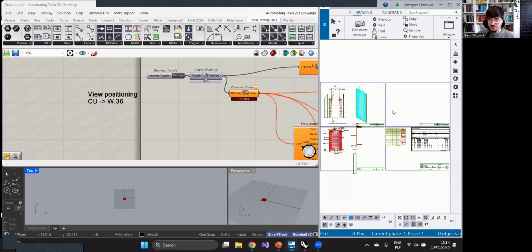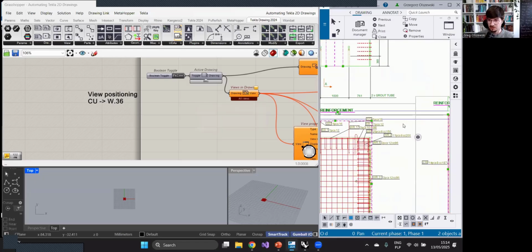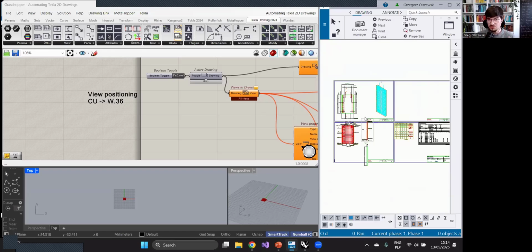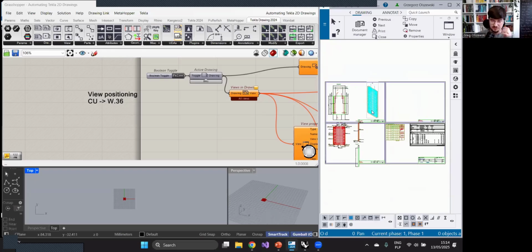Very often you will face a situation where you get some drawings, those are the Tekla drawing views, but they should be arranged in a completely different way. So the 3D view should be placed somewhere here. Those sections should be in the opposite direction. You don't want any overlapping, and you get the point that there is no built-in Tekla feature in the vanilla version which allows for this positioning. But you have to do it in every drawing to have some quite standard look.